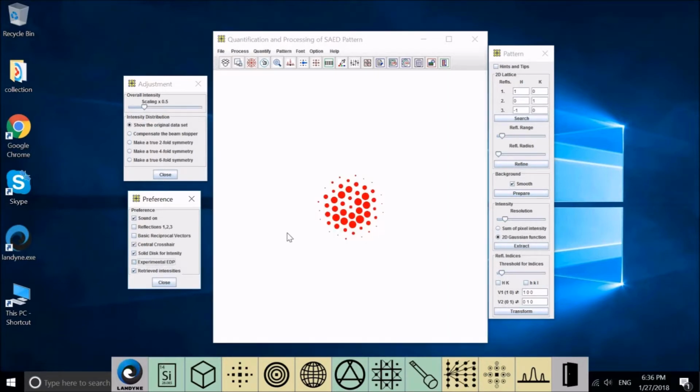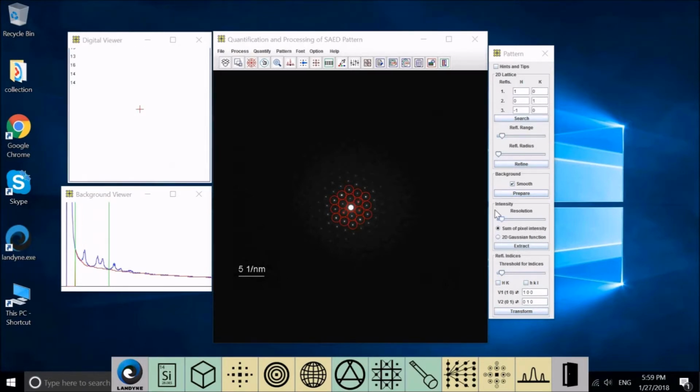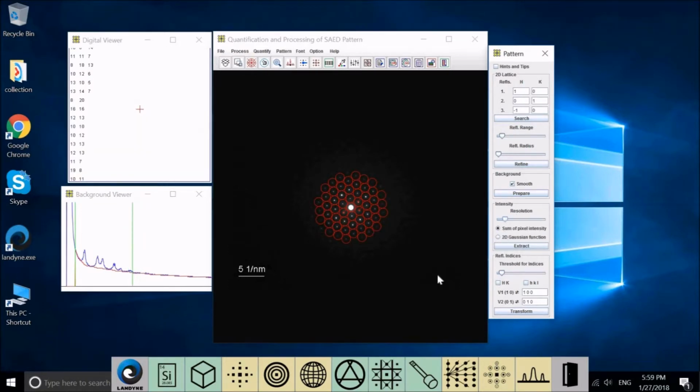You can choose to only show the diffraction patterns without the retrieved image by making the swap. We need to define the resolution first, before retrieving diffraction intensities.